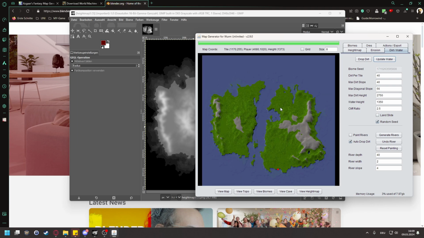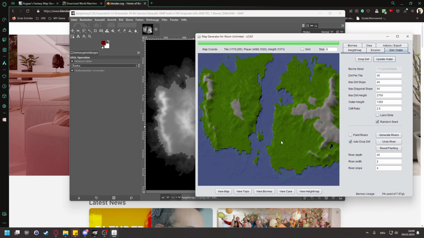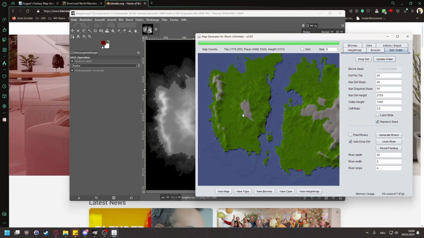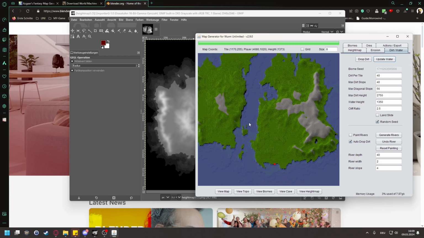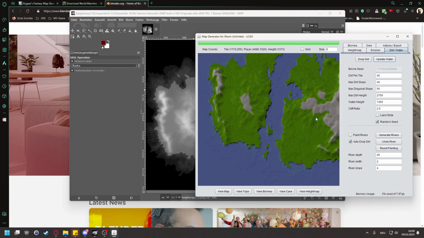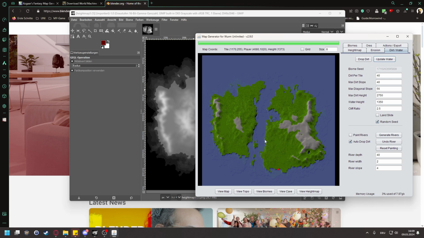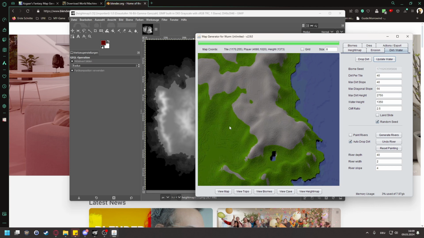But so far I'm pretty content. And after seeding the biomes, because I already know where I want to put what, this will look like a nice map. Okay, so we drove around here, and now let's talk about fixing some stuff.